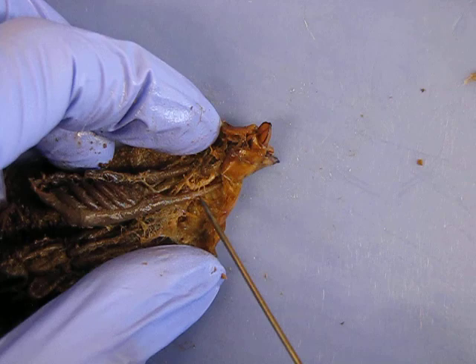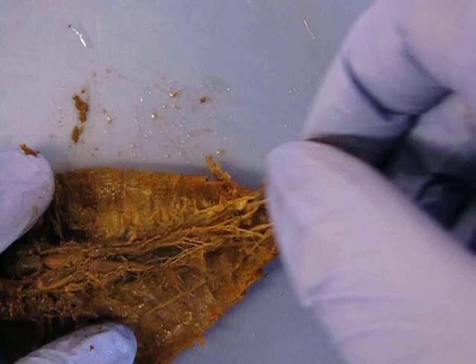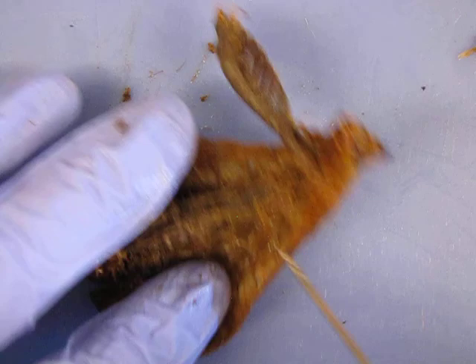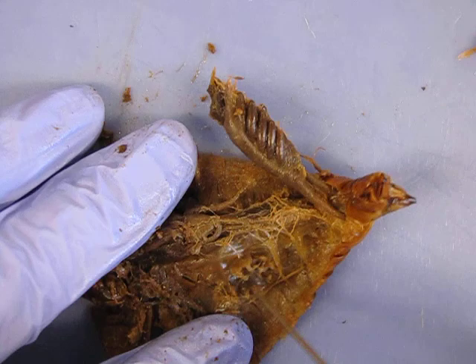The oviduct will then lead out through here where she will deposit the eggs using that ovipositor. I'm going to very carefully just lay those back. As you can actually see, they come apart into individual ovaries and eggs. You've got a spherical one over here. Sometimes, if you just tease back this a little, you'll be able to find the spiracles on the inside — sometimes you can, sometimes you can't. Just go slowly and see what you can find.